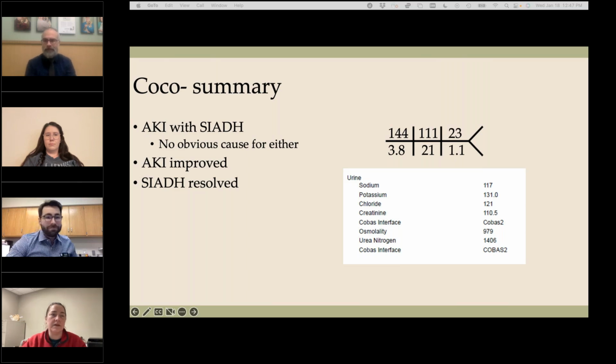And it's not only brain lesions that can cause it, right? So what other things can cause it? We always think of SIADH and we always go immediately to the brain, which makes sense, syndrome of inappropriate ADH release. But what else can cause you to release ADH when you shouldn't be?